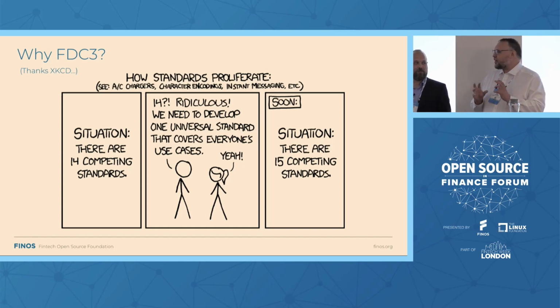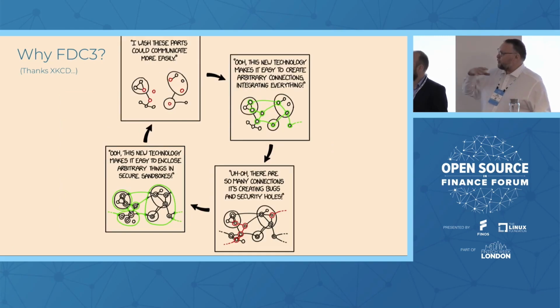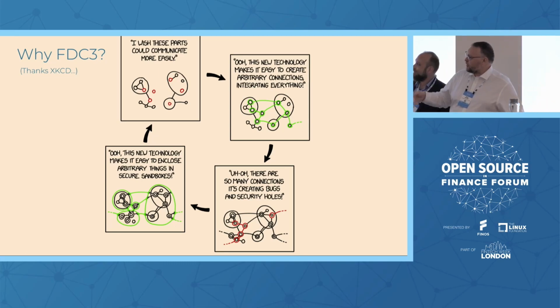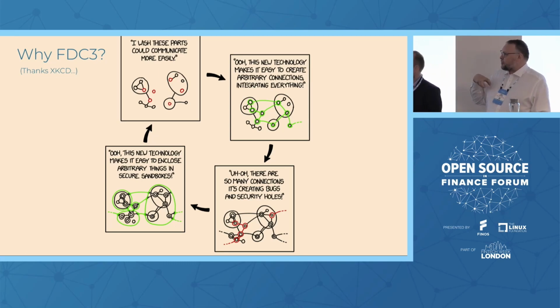But FDC3 is trying to be a little bit better than that, and this is my other favorite comic in the context of FDC3, which kind of explains a bit more about the interoperability side of it, and it's called the sandboxing cycle. It's this idea that we've got lots of different things that can't talk to each other. Wouldn't it be great if they could, right? And then everybody's like, oh, now we've got lots of security issues and bugs, so we need to separate everything. And like we've already had questions here today about security, right? So it keeps going around like that, right?